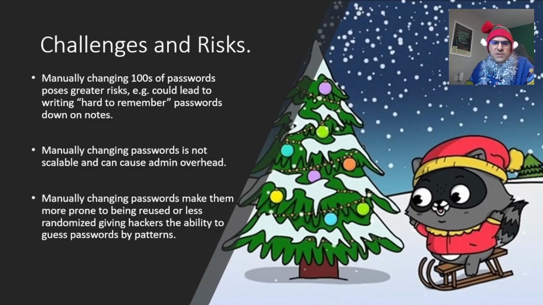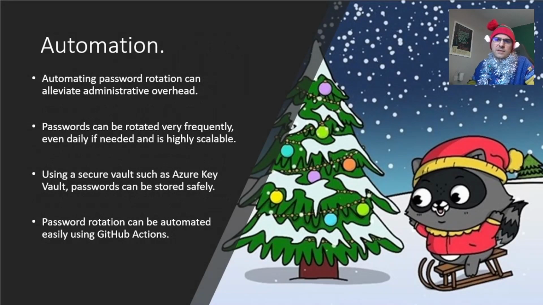Now, how can we solve this problem? Well, the problem can be solved through automation. Automating password rotation can alleviate administrative overhead. It can also be rotated much more frequently, almost on a daily basis if we really need to, and is highly scalable. Using a secure vault, such as an Azure Key Vault, you can store your secrets safely and give access to those secrets only to those who need them.